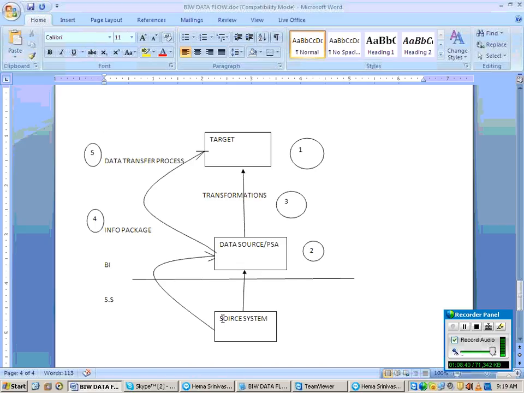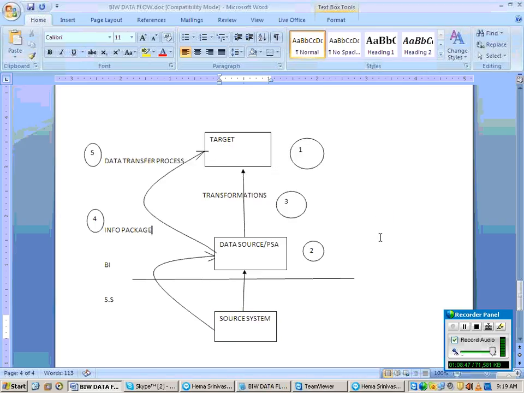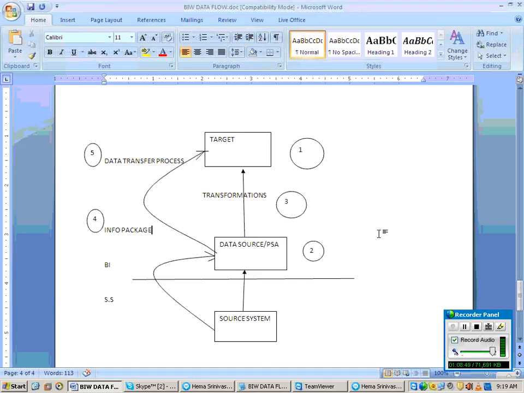In the source system you have 100 records. Extraction is not a one-time activity. Extraction is a continuous activity. Let us say in the source system at 10 o'clock you have 100 records. I have extracted all 100 records to my target. Now between 10 and 11 suppose some 20 records are updated. At 11 o'clock the data in the source is 120. When you trigger your info package next time, it has to fetch only 20 records. That is called delta update.